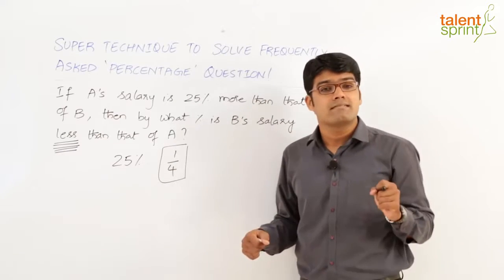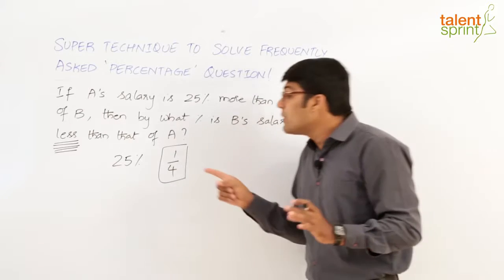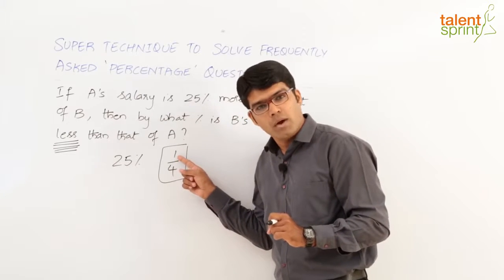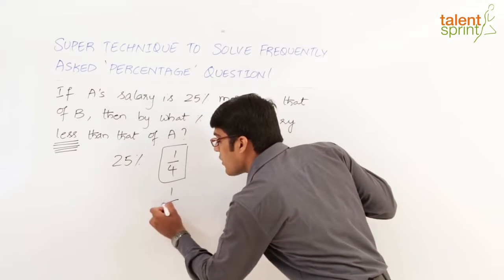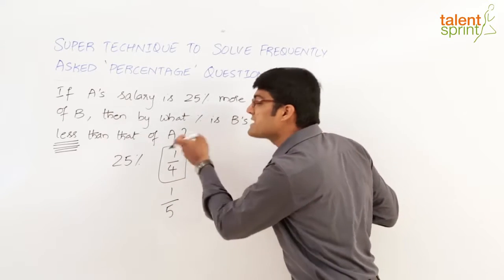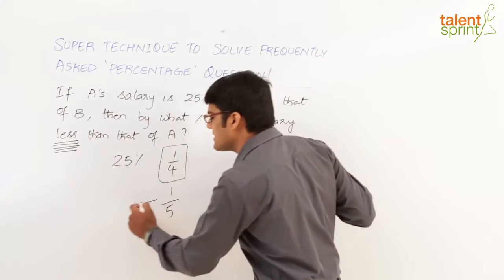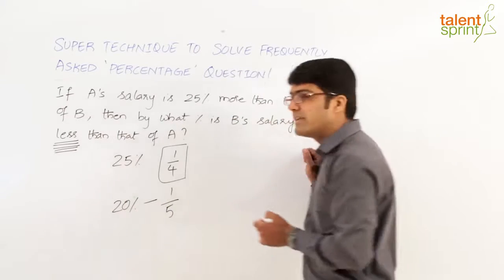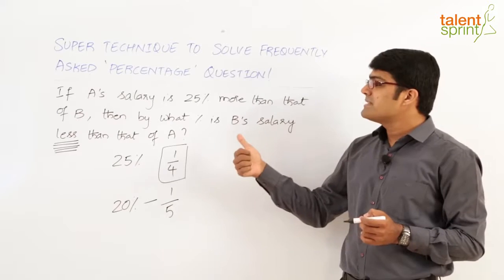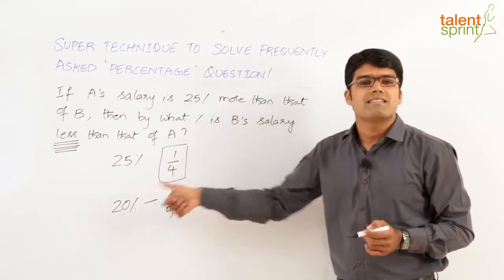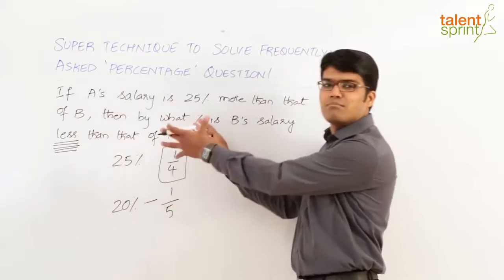And the next question that arises is, by how much should I increase the denominator? Increase the denominator equal to the numerator. The numerator here is how much? 1. So we'll increase the denominator by 1. Now what happens? 1 by 4 becomes 1 by 5. 4 plus 1, we have increased the denominator, 1 by 5. And that's your answer. 1 by 5 is what percentage? It is 20%. So we can say if A's salary is 25% more than B, then B's salary is 20% less than that of A. So this is how you can simply work on the fraction and mark the answer.